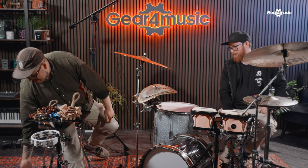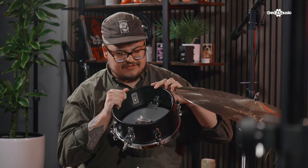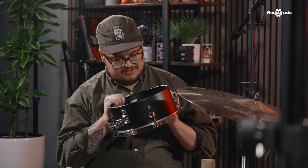So we have got some other bits on here that I think would be cool to add. I think next we'll go for a little side snare. This is the Meinl snare timbale, if I am correct. This is a 10-inch snare timbale, and it's got a throw-on and throw-off. It's got a short snare on a lever, which goes against the drum like that, so it stays on pretty tight, which is good.